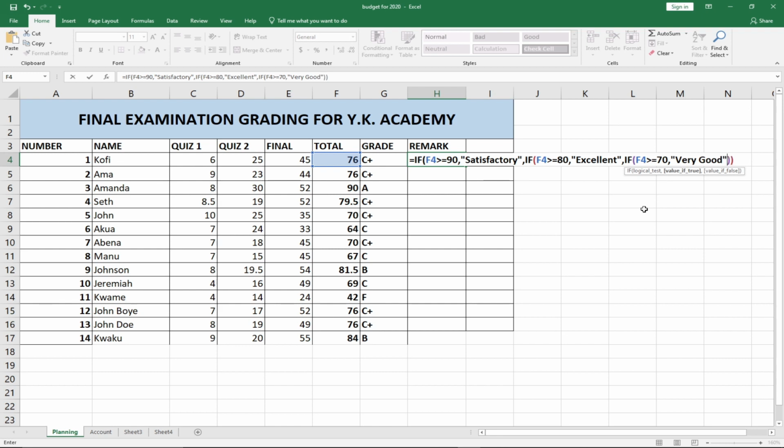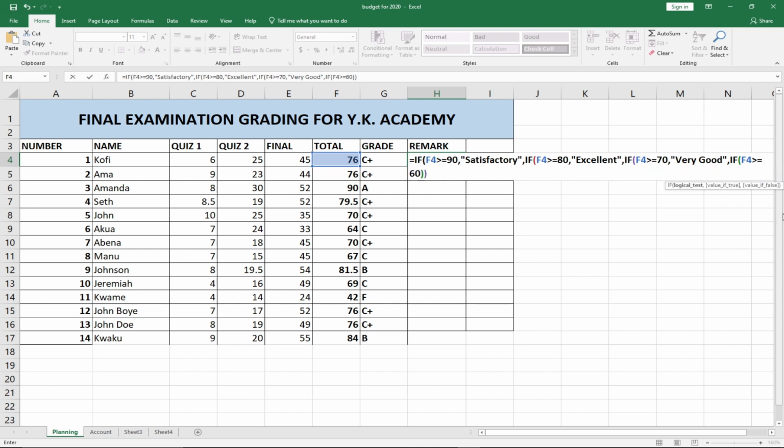So remember, this should be in quotation. So I'll go ahead and say if we are using the same column, greater or equal to 70, so this is going to 60.